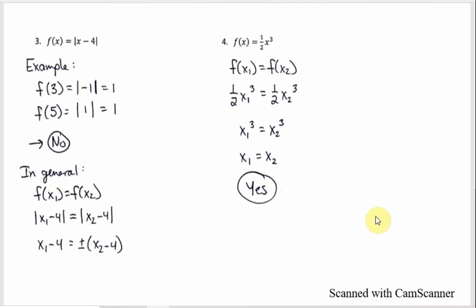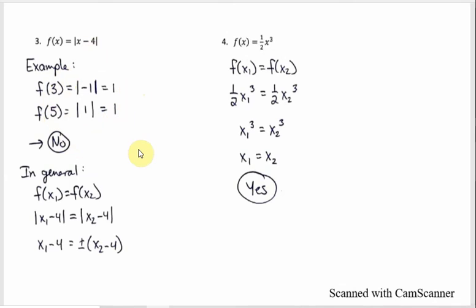Going down here, number 3 and number 4. Number 3, this is one where I think it's actually easier just to see it with an example. If you think about the absolute value shape as where the graph looks like a V shape, that's like if we took the regular absolute value function and shifted it over 4. So I went 1 to the left and 1 to the right. Go 1 to the left of 4, you get 3, 1 to the right, you get 5. And then f of 3 and f of 5 both end up being 1. So there's a no. You've got two x values mapped to the same y value.